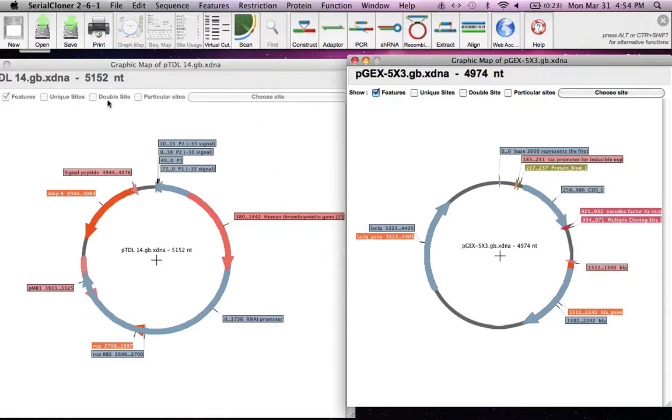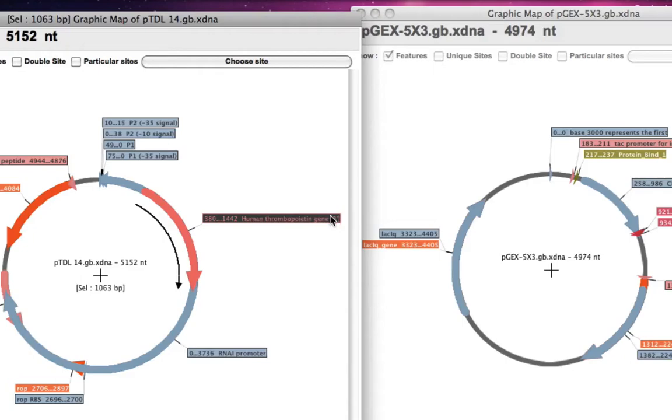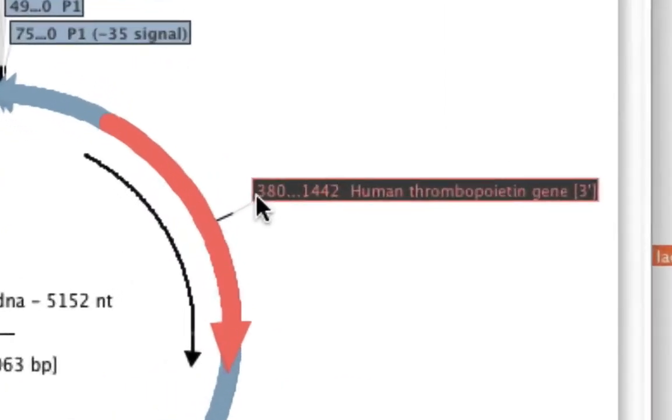On the left side is TDL14, on the right side is pGex5x3, which is the expression vector. And in TDL14, from 380 to 1442, we have the human thrombopoietin gene.